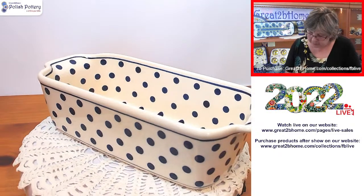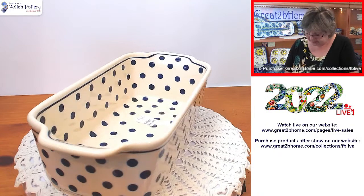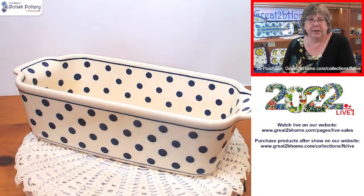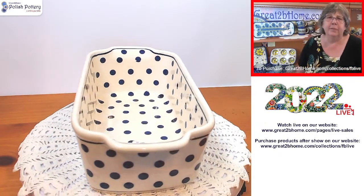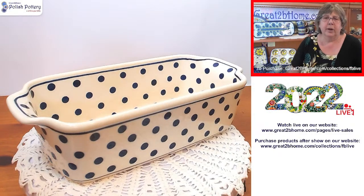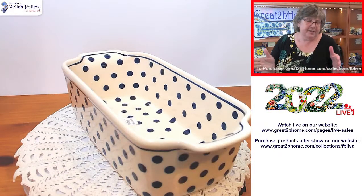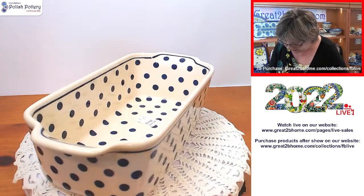Out in the world these are $62.50 — for us it's $40.50. It measures 10.5 by 5 by 3 inches, and as you can see it has very useful handles. We only have one. So if you need that extra loaf baker for banana bread or multi-grain healthy bread, this is where you want to go. It's actually bigger and deeper than Kali's.